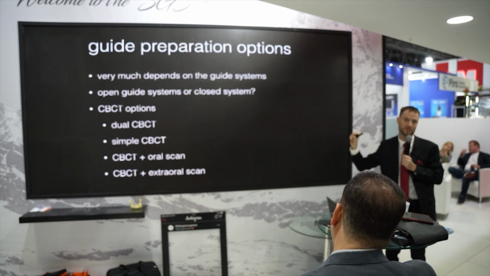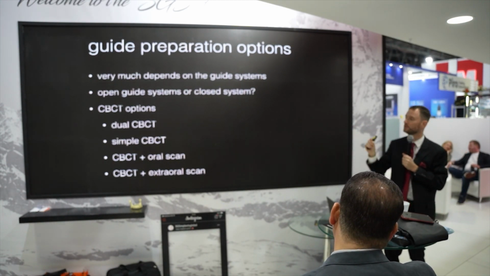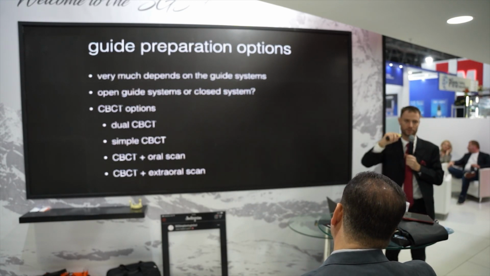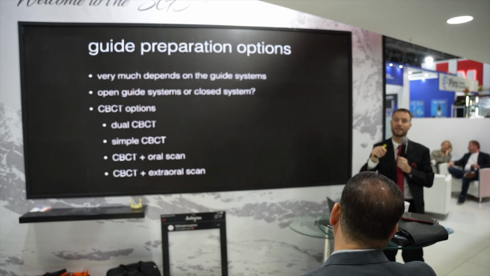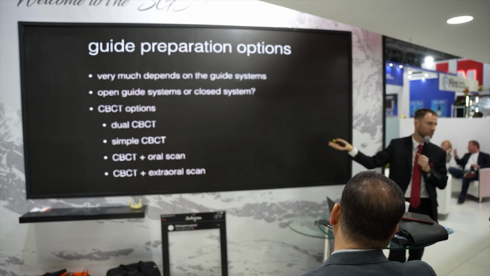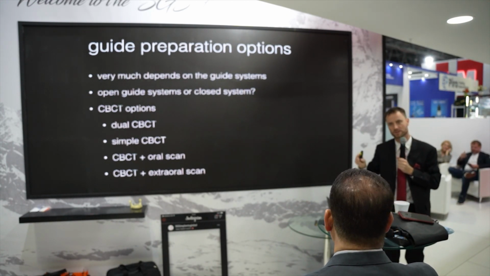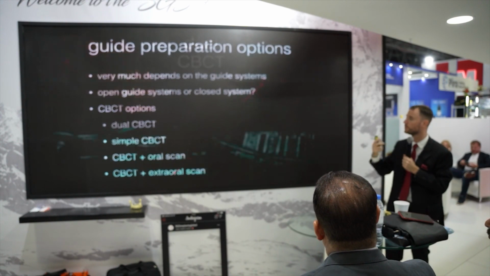You can have a simple CT where you just do one CT and then you use either an intraoral scanner that I will show you now or an extraoral scanner, so you take an impression and you send it to the lab and your technician will do the scanning. All works. What you need to do is just to merge the data.